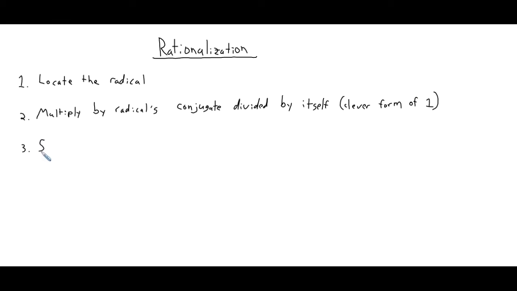Step 3 of the rationalization method is you simplify the numerator, but not the denominator. So for the numerator, you multiply it all the way through, and the denominator, you just leave as the product. And you'll see what all this means once we do an example. But once you've done this, you can then typically cancel something out to make it so that direct substitution will work. But remember, we're always trying to get back to the point where direct substitution works. So you simplify the numerator and not the denominator, and then you cancel something out, and then direct substitution will typically work at that point. Let's look at an example.